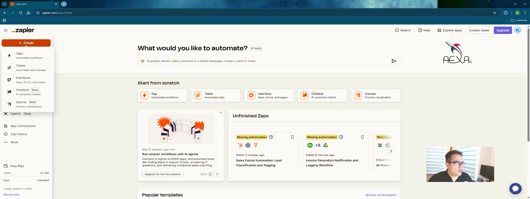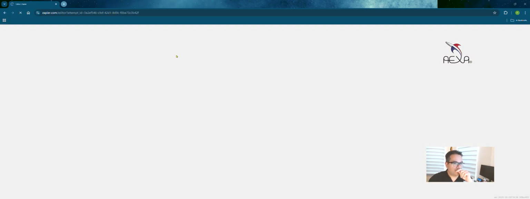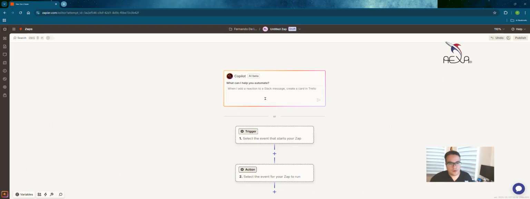Let me show you one last one, which is very useful, especially for people running companies. Let's say document summarization and filing. So it's going to be triggered every time that someone uploads to Dropbox or Google Drive.